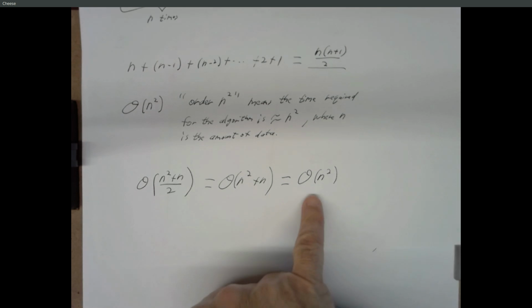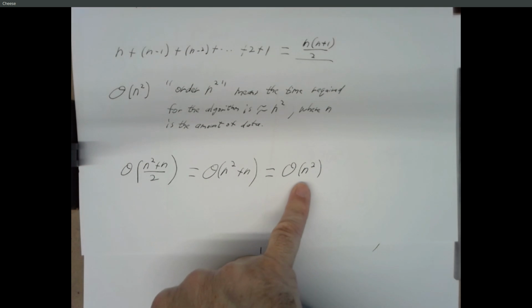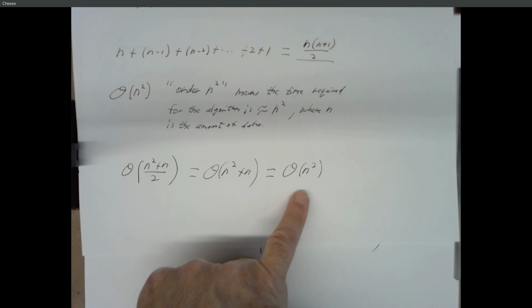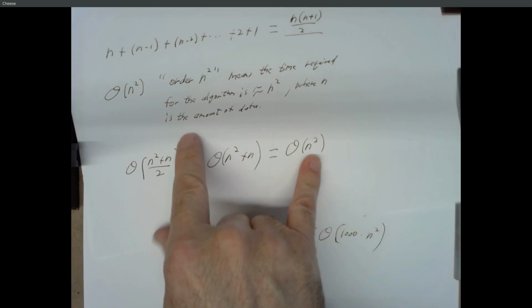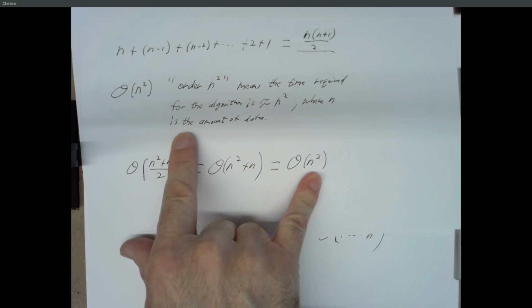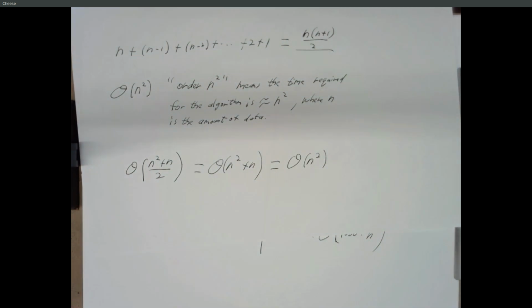So for small n, your time may not look as close to n squared as it does for a bigger n. Now, if n is a gazillion, and I'm going to do a gazillion squared operations, the fact that it took me 5 microseconds to start my program is not going to change how much time it takes in the end, because it's going to take 15 years plus 5 microseconds. But if my n is 1, it's only going to take me 10 microseconds to do my sort, and I've got 5 microseconds of startup. That's going to affect my time more.